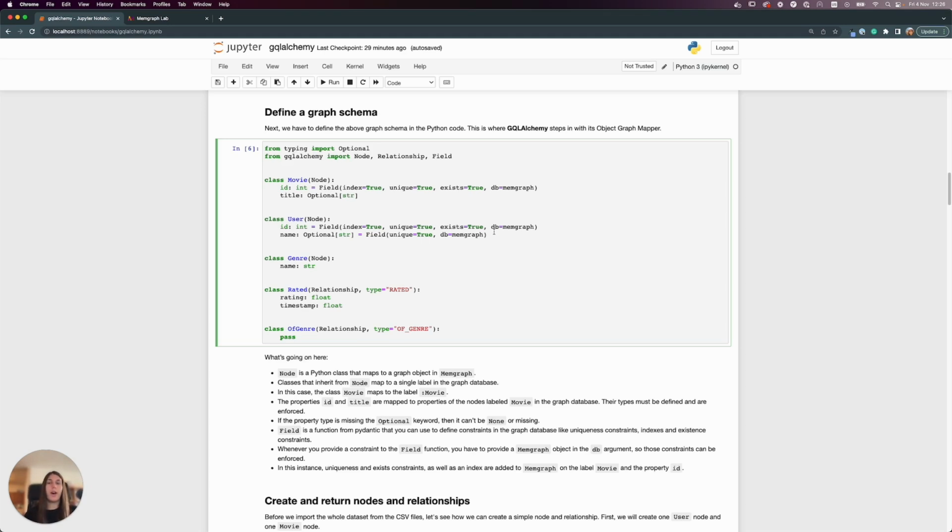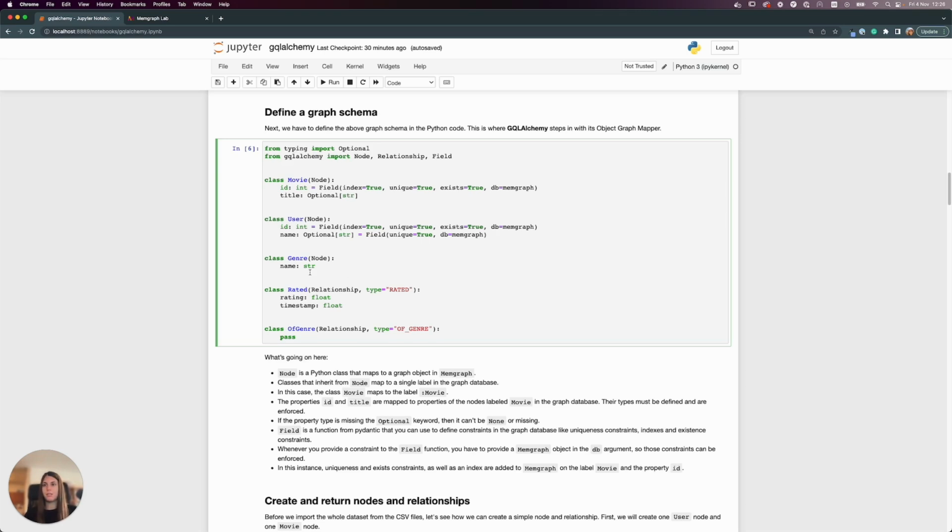So we again have ID that has a bit more constraints, but we also added a constraint on the name. Maybe, I mean, this is just an example here, but maybe you want to say, okay, I want this name to be unique. I just added this here because I wanted to show you how this works, but I added it also as an optional property. Next we have genre.